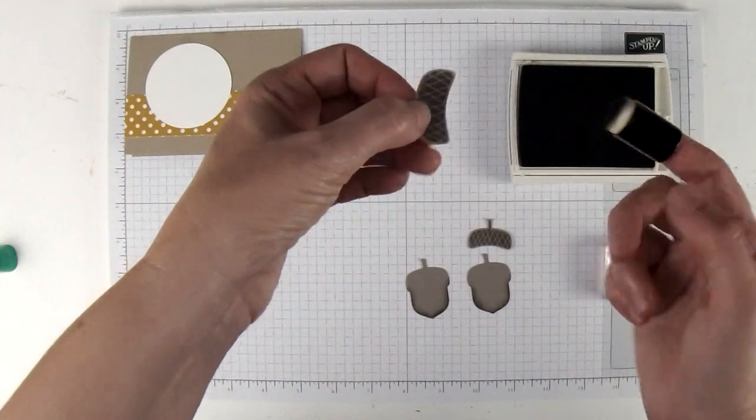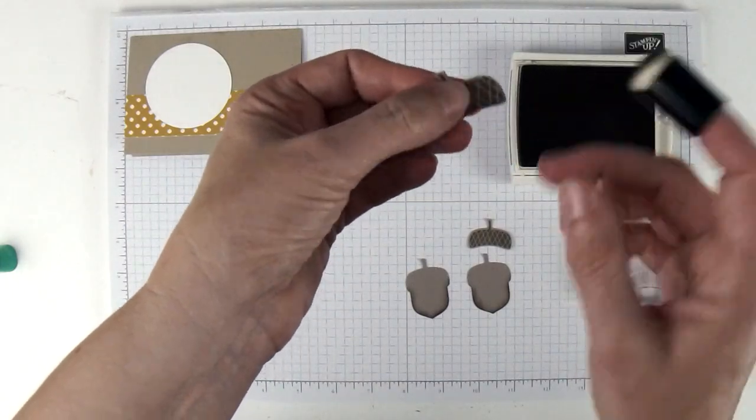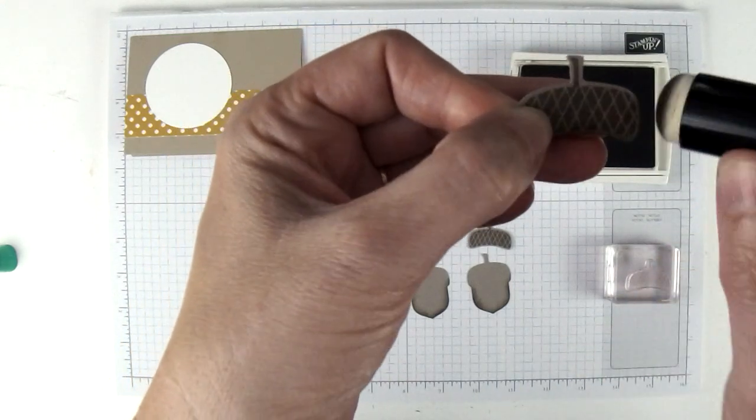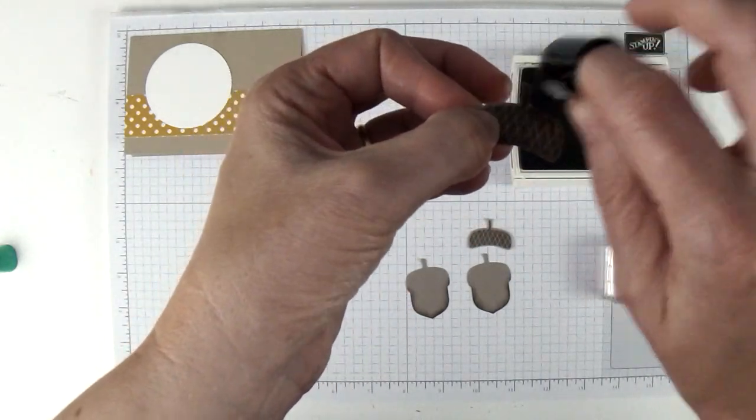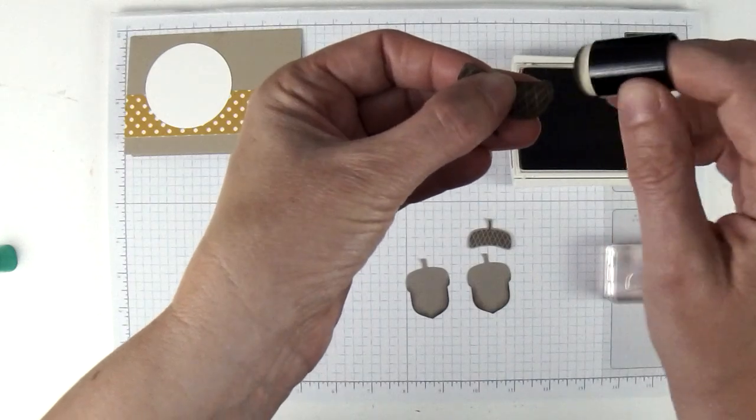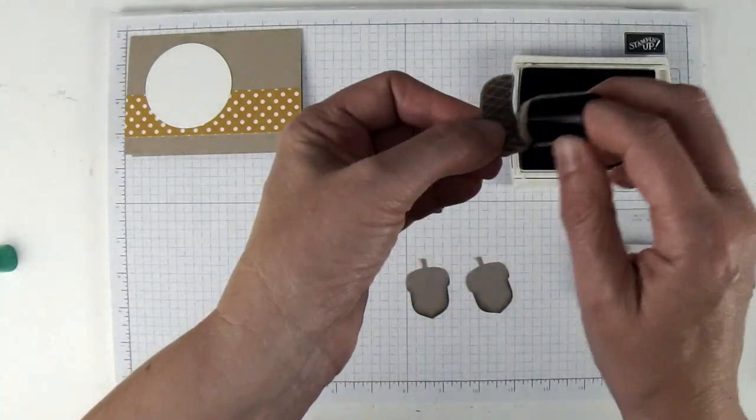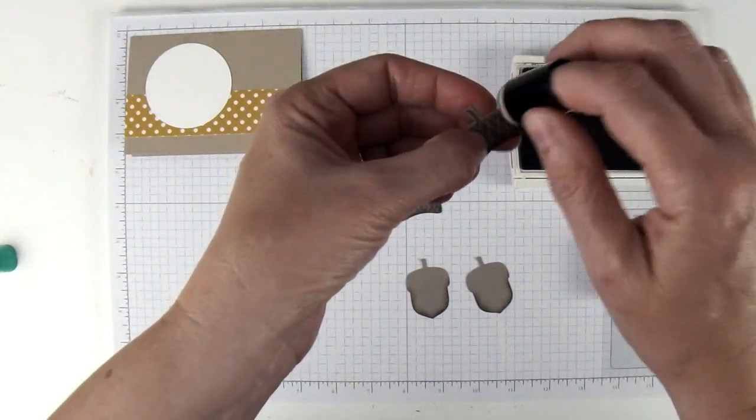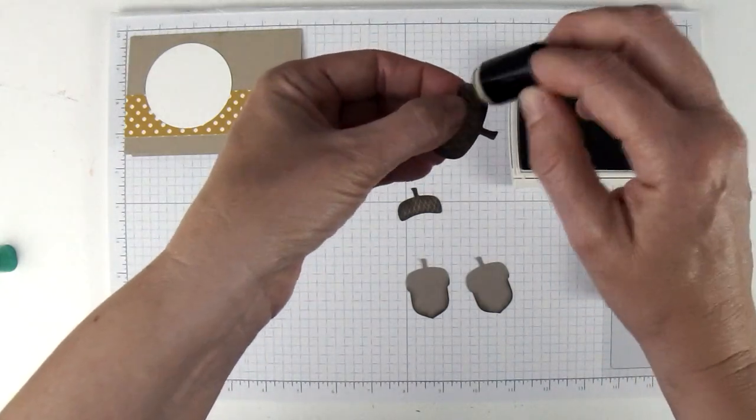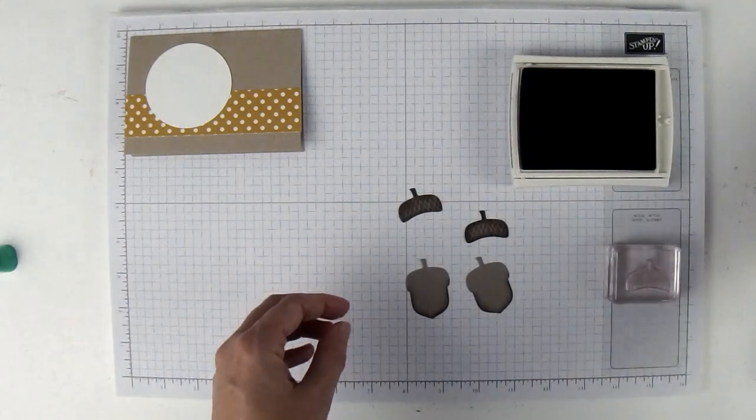Now this is the part where I really want to add a lot of color to the top because I've noticed that the top of the acorn is a lot darker. When I stamp this it doesn't go quite to the edge after you've punched it, so I'm going to really try and darken that outline. I'm going to completely darken the stem and make sure it's dark on the edge but you can still see the pattern on the inside.